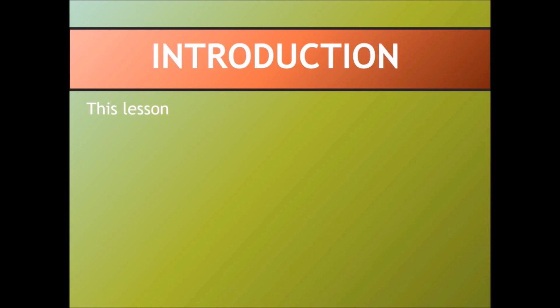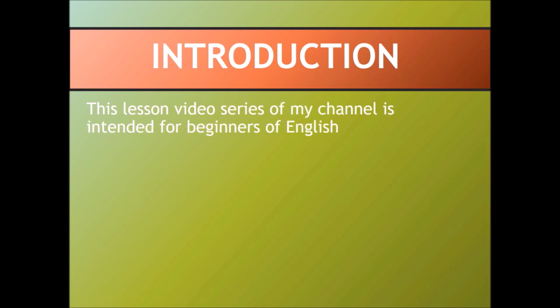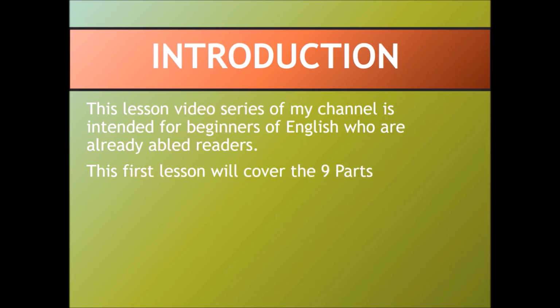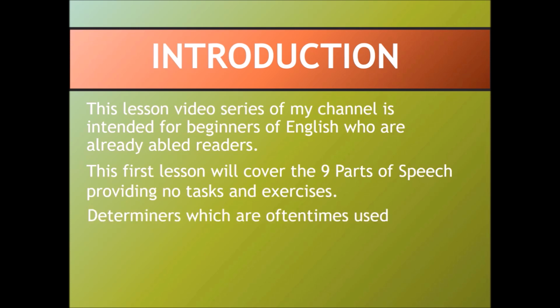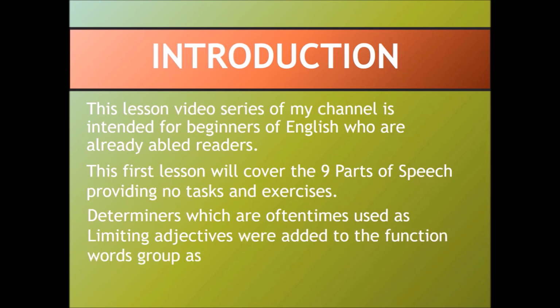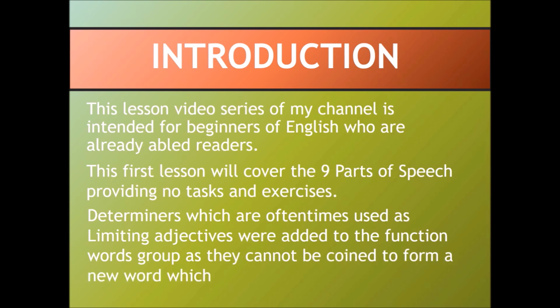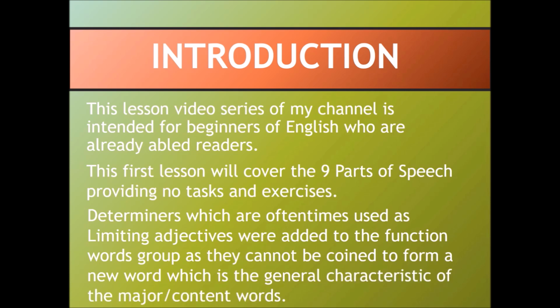Introduction. This lesson video series of my channel is intended for beginners of English who are already avid readers. This first lesson will cover the 9 parts of speech, providing notes, tasks and exercises. Determiners, which are oftentimes used as limiting adjectives, were added to the function words group as they cannot be coined to form new words, which is the general characteristic of the major content words.